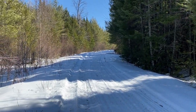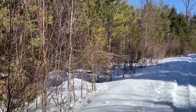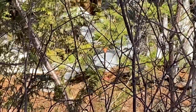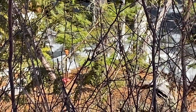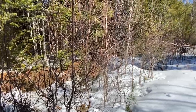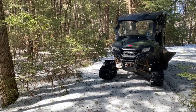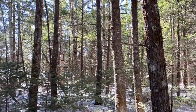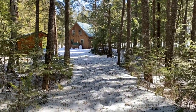We've arrived at the property here on Fox Run — 349 Fox Run. This is the access road coming in. We're still a ways from the cabin. The property is all on the left-hand side of this road right here. One of the nice features of this property — right there is the property pin. This property was surveyed when my clients purchased it and all the lines are very well defined. You can see an overlay of that survey description on the map. This is our location here in the northwest corner of the lot. The first thing you're going to notice about this property are these massive old-growth hemlock trees that shade this lot all summer long. The driveway here leads into the cabin.